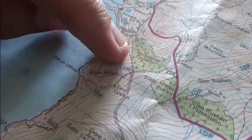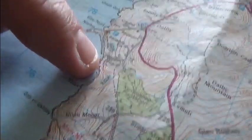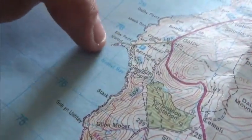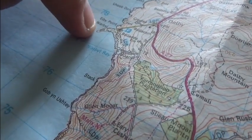I'm going to go along there, down that hill and then into this area here, Craigamore, and then along there to the main road. Now I'm going to go down and have a look at Niarbyl. I'm curious to see Niarbyl because everyone's talking about it. Do you remember one of the compartments on the Ben-my-Chree ferry was called the Niarbyl Lounge? So I'm curious to see it.